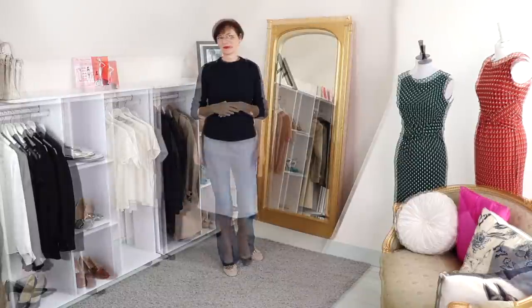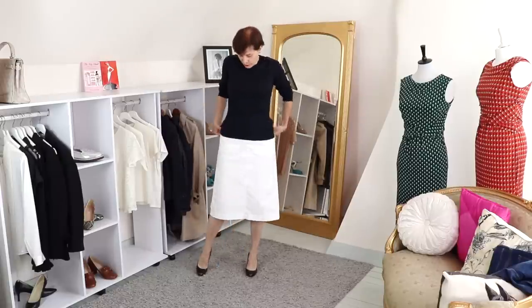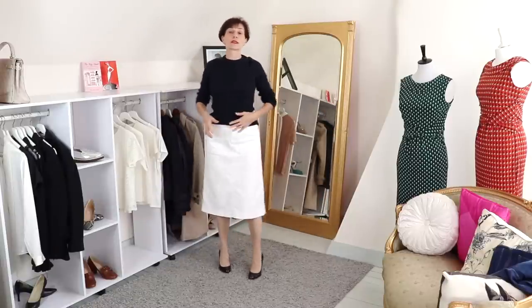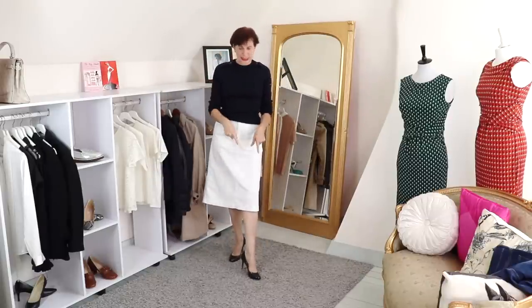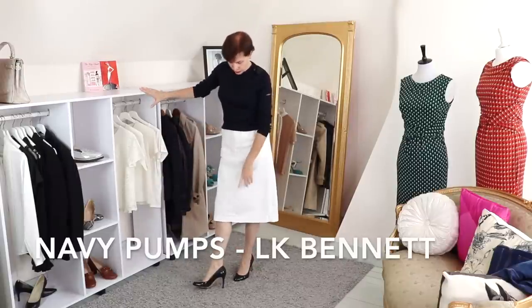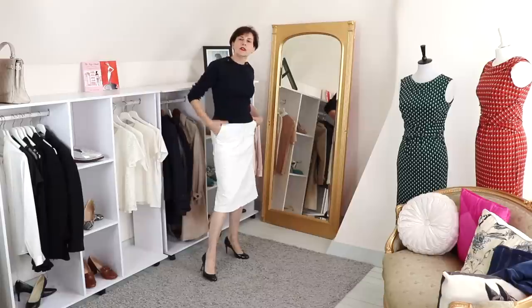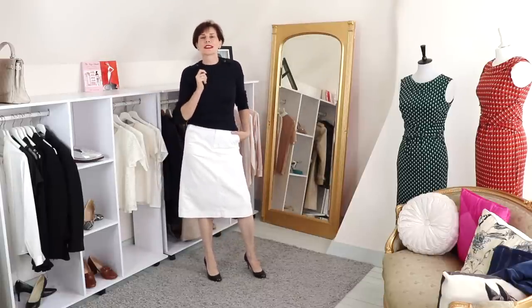I'm wearing this sweater with my A-line skirt. You can wear the sweater over if you like, or tucked inside, or just tucked in the front as you wish. Always wear your clothes the way that, for you, looks the best and most flattering. I've added a navy blue coat — these are from LK Bennett. That looks smart. This piece can be anything you want it to be: just choose your shoes, choose a skirt. I would wear that for work, or to go to a restaurant. I think it looks very smart, and how simple is this outfit?